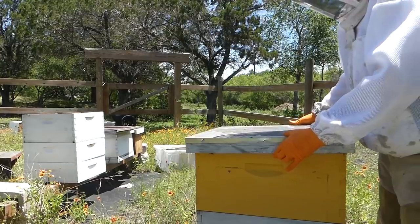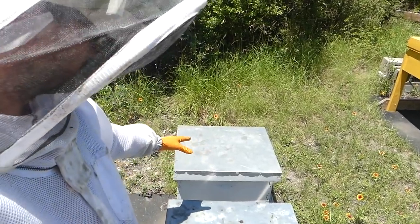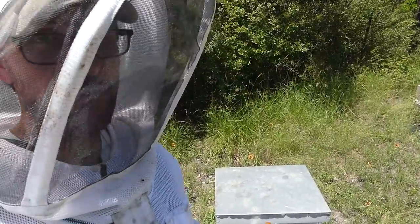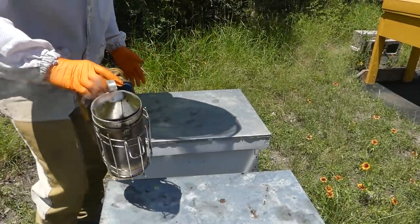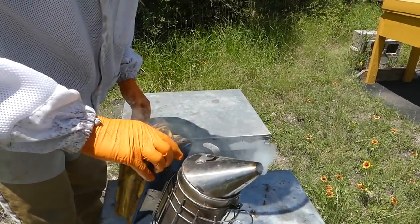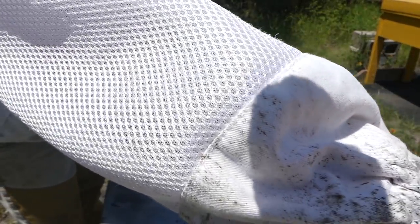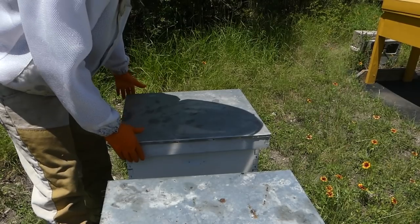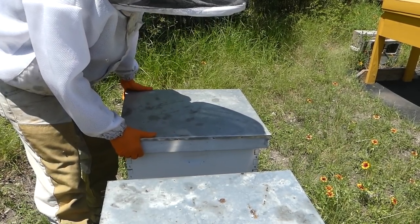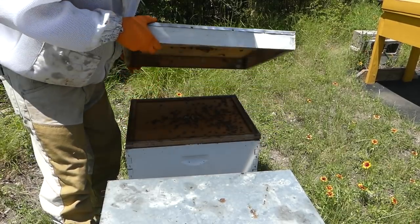We're going to move on. We're not going to spend a lot of time in these hives today — I just want to check that they have the room they need and the resources they need, then we'll move on. Did I call the other one an H1? That's a V1. This whole naming-things thing — I just need to give up on the names. Not really — if I had a hundred hives and was taking notes, had a ledger of all the different hives, then it would be important. It's more just fun naming them and forgetting the names than anything else.